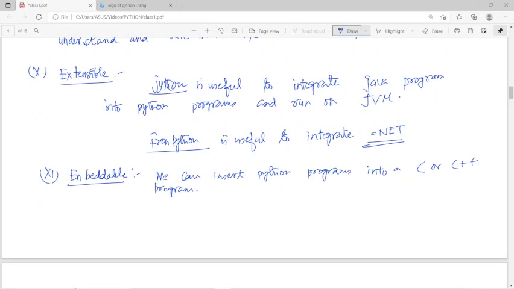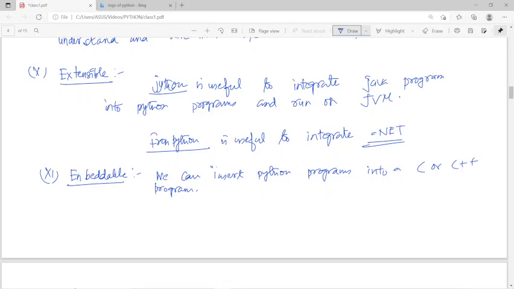What does it mean? That means programmers can use this application to their advantage in various software projects. We are not generally using it, but in a big project where some of the code is already written in C and C++, and a new developer is coming who is using Python, they can take the C or C++ code and integrate it with Python.